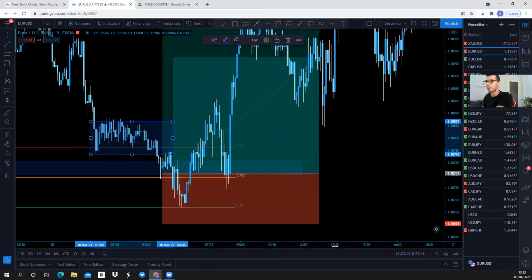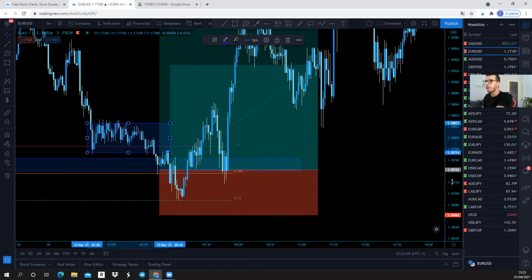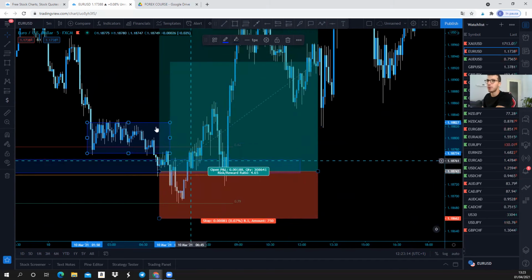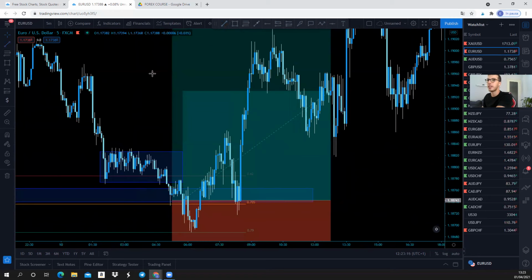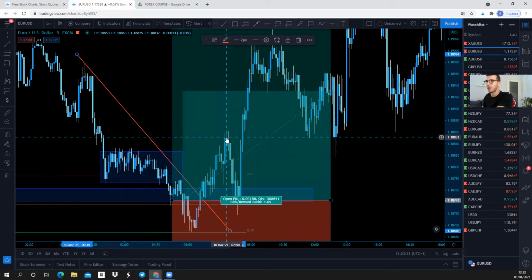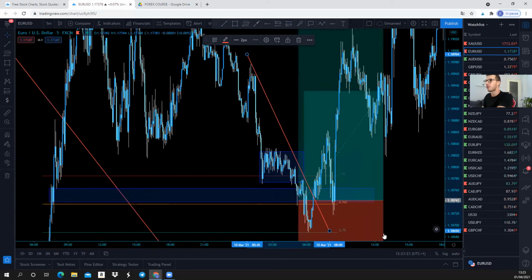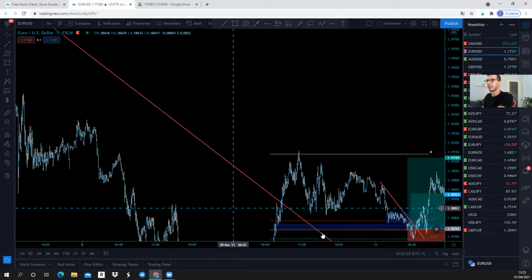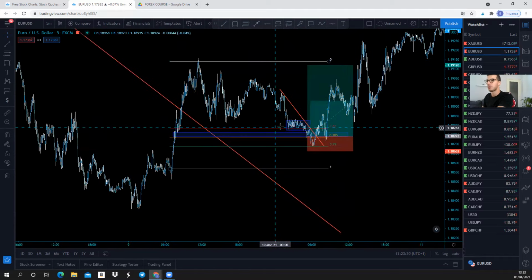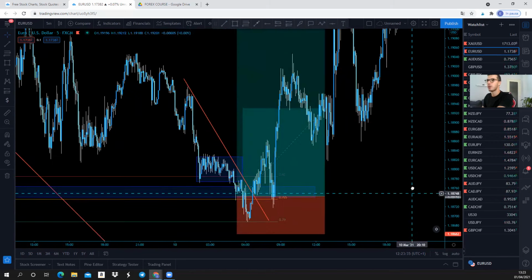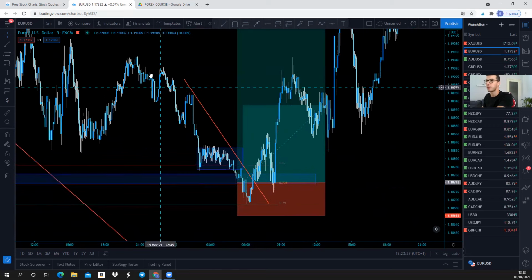This strong push to the upside is leaving behind some demand areas, and most importantly, is breaking this structure to the downside, lower lows, lower highs. So as you can see, it is fractal. Like you see on the 15 minutes, we saw basically the same setup. As you can see, market structure broken, Fibonacci levels. And then zooming in the 5 minutes or possibly 3 minutes and 1 minute, you see the same thing.